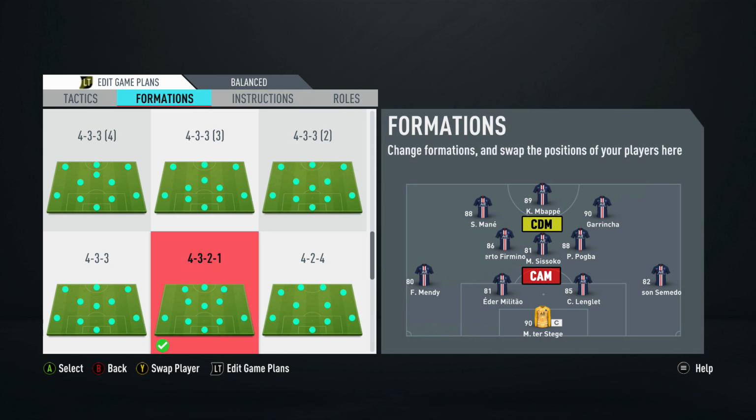It just means that sometimes going forwards, it's going to be a little bit difficult to link up the play to your strikers, because you don't have that CAM, and likewise because you don't have a CDM linking up your centre backs, that bridge in between. Sometimes it can be a little bit tricky getting the ball off your centre backs because you don't have that CDM to bridge the gap.